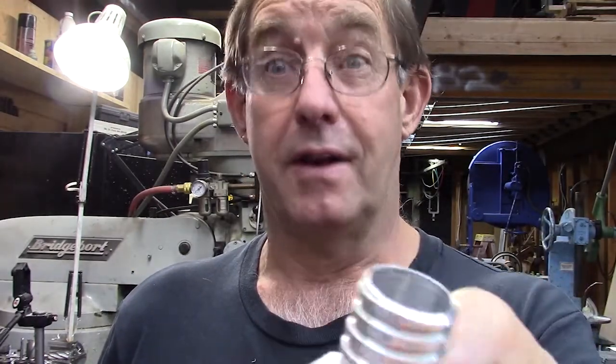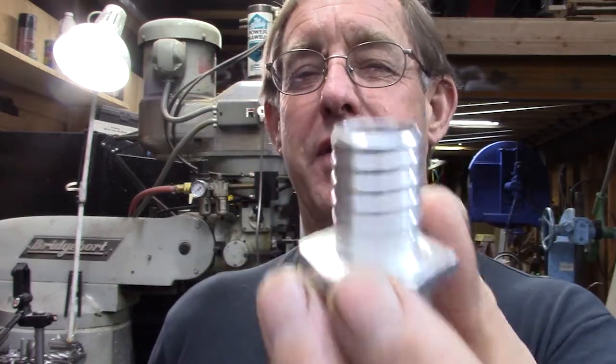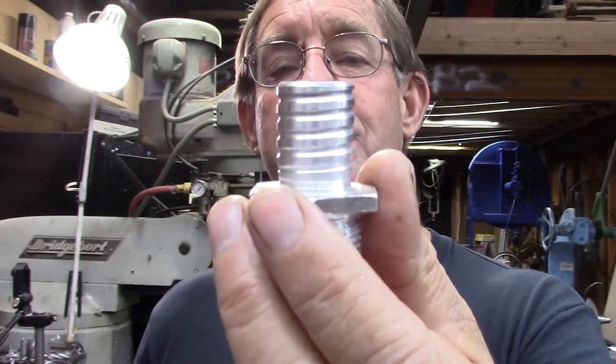I know what the total number of threads per inch is. I'll have to look at that before I set up. I can't remember what it is off the top of my head. I believe it's 6. I think it's 6 threads per inch.